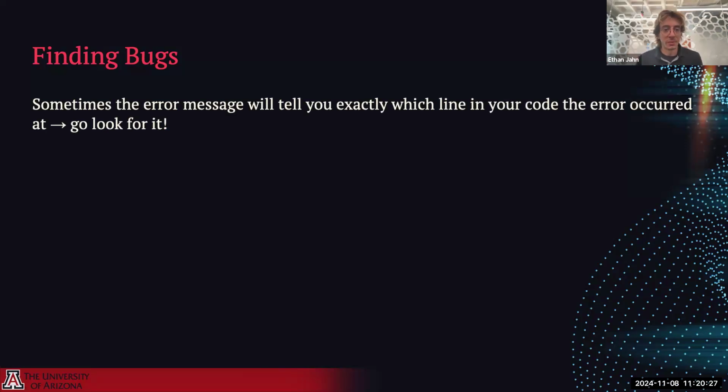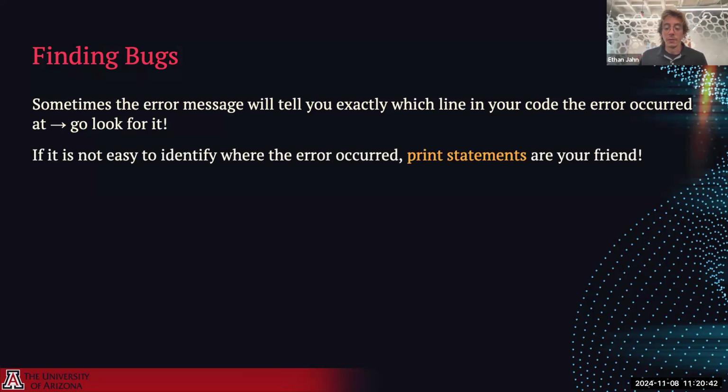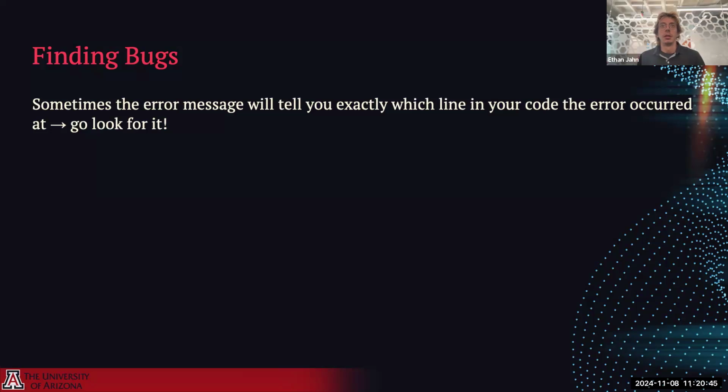Of course, sometimes the error message will tell you exactly which line in the code the error occurred at. You should go look for it. It should go without saying, but it does need to be said: read the error messages. They do contain a lot of good information, and it is not uncommon for folks to shoot us a message saying, hey, I got this error, and then the answer is right there in the error message. So please go ahead and read those error messages. I know that sometimes it can be difficult to decipher, so it's no problem. We will certainly help you read through that and identify the information that's relevant, but you should at least try to read it.